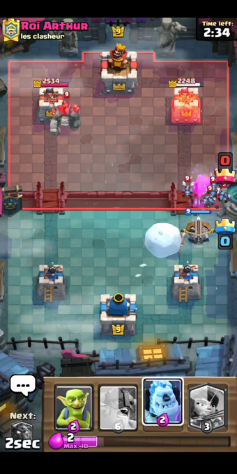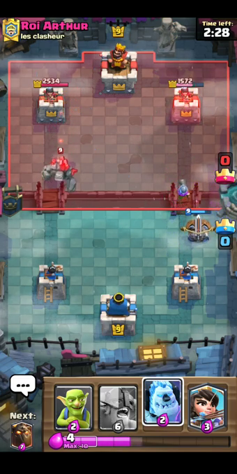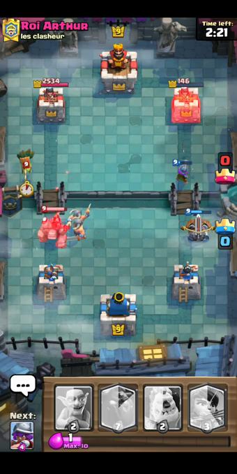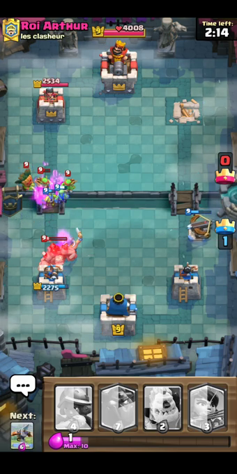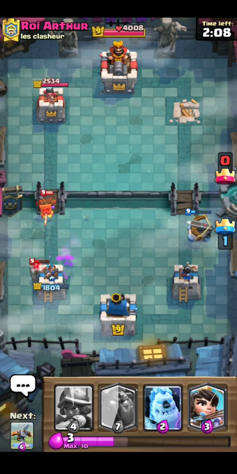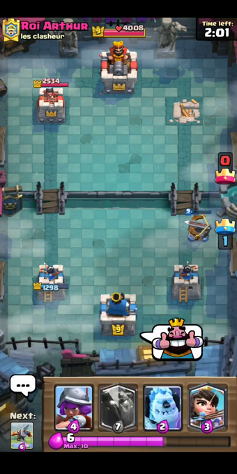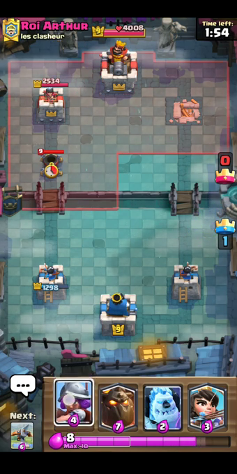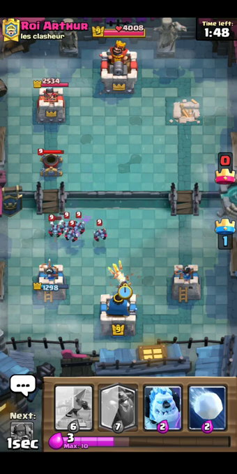Snowball. Okay, this should be tower down. Elite Barbarian for the Golem. Okay. Okay, the Hexbow helped me take out the Dark Goblin. So this is a complete success. Thumbs up. Snowball is absolutely MVP, I think. But how come he got so much elixir?